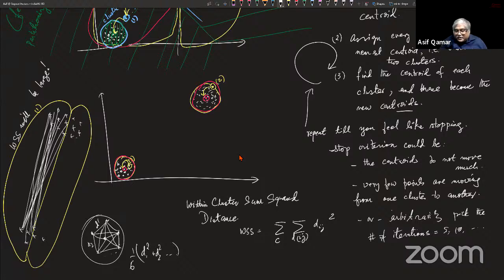And so if what you do is you pick the clustering that minimizes WSS, how can you minimize WSS? What you do is you keep on doing the clustering a few times. Let's say that you do 10 tries. So you build 10 random clusters, and then you pick the minimum WSS.